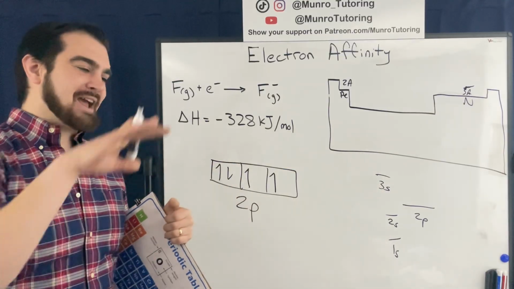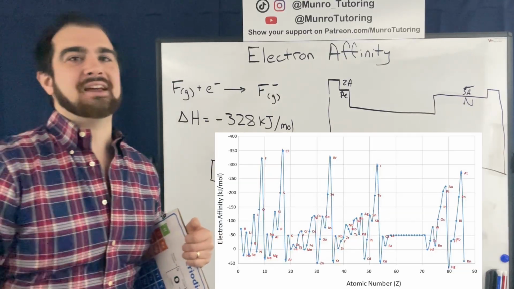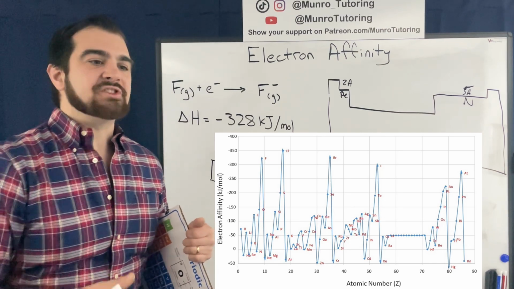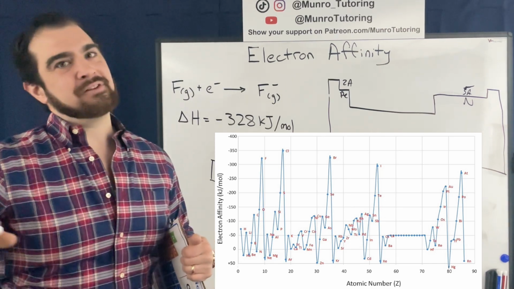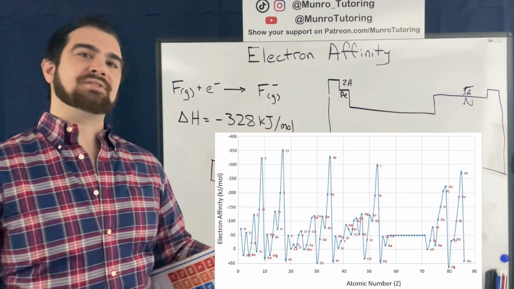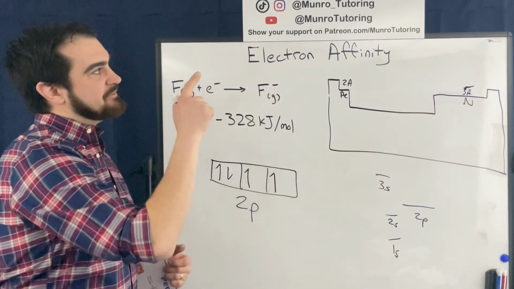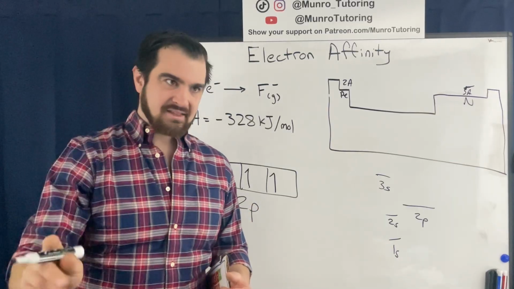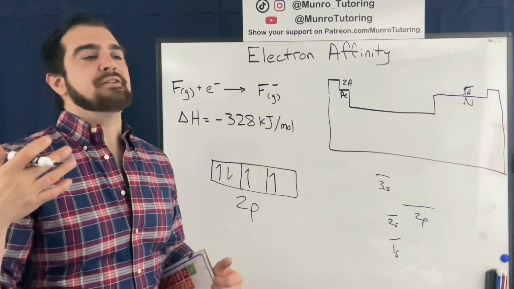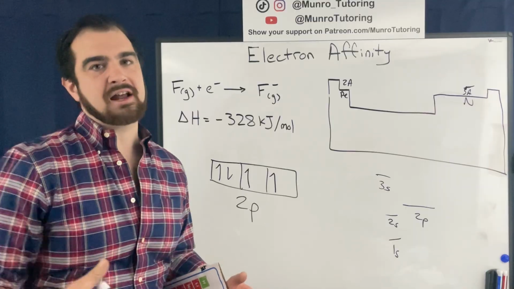So I have a little graph here so you can take a look at what the trends look like. So just know that in general, electron affinity increases up and to the right, but there are exceptions, especially the ones that you should know about are in group 2A and 5A. And one last thing that I want to mention is how do we actually figure out what electron affinities are, or how do we measure them?